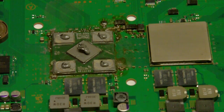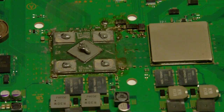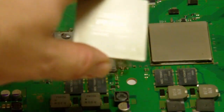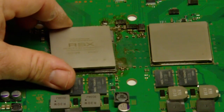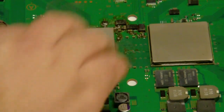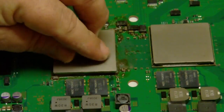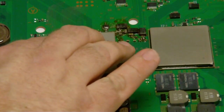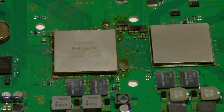Now I'm going to take my plate and set it back down. You want to make sure the RSX writing matches up with the cell as far as the orientation of the lettering, because of the heat plate from the RSX chip. I'm just going to set it down here and press down gently. Then you're ready to do your reflow with your heat gun. I would not recommend leaving this heat plate off and doing your reflow. I'd put it back on, because you do have small capacitors. And there you go, you're ready to rock and roll.